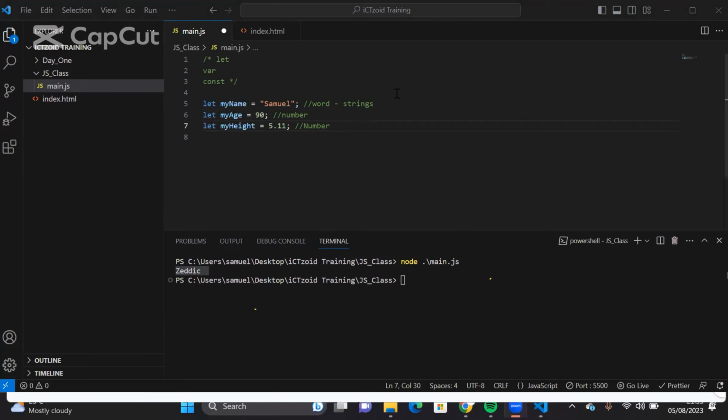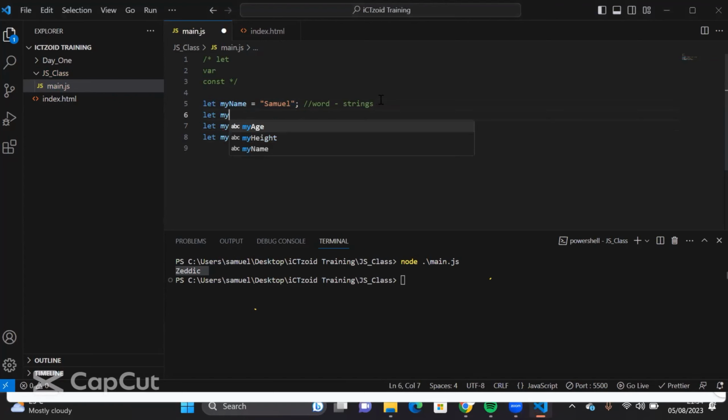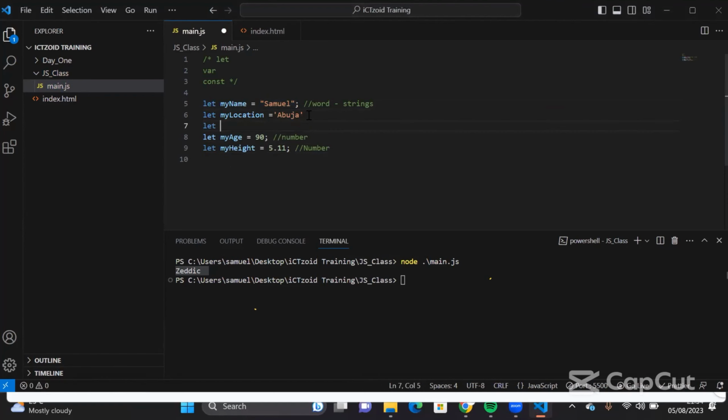Great. So we have looked at words, which are strings, and in writing strings you put them in quotation. You can also write something like let my location equal to, and you can use single quotation, or double quotation, or you can use let another string equal to backtick.